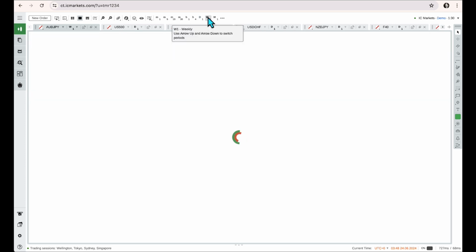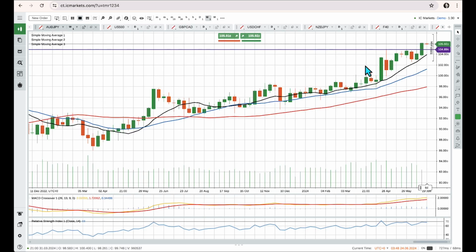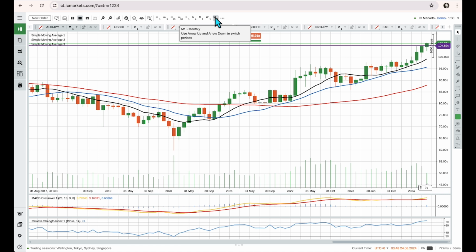Now, if we take a look here on the weekly chart, we can see that if and when the market pulls back into that area, we're also going to be closer to the averages on the weekly chart. So we're also going to be working out that overextension. However, on the monthly chart, we'll still be very overextended. So we might even see a deeper pullback in the context of the higher time frame in and around that 100 level as well. So it's just something to keep an eye on.